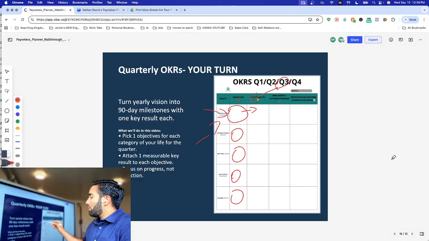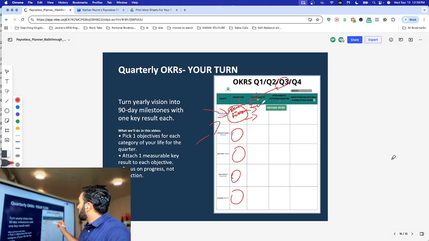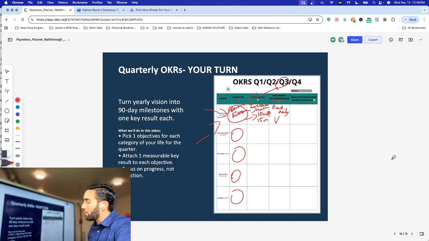So let's say I want to become a better scriptorian, right? And by scriptorian I mean someone who studies the scriptures. So you could say increase reading time, reading scriptures. I'm not going to write the whole thing out, but I'm just saying it. Increase reading the scriptures from 10 minutes a day to 15 minutes. Okay, so you're going to increase that and you're going to measure that, and then your habit is going to be read daily, right? You're going to check that off as you do it in your goals and your tracker that I'm going to show you on the monthly and the daily.